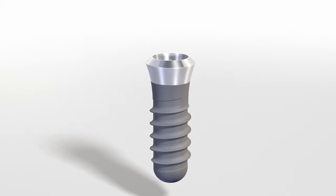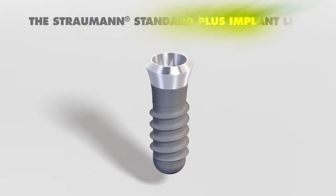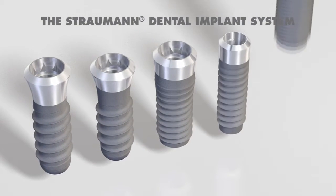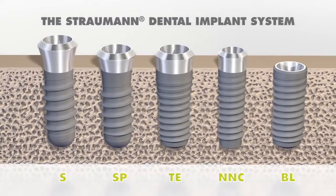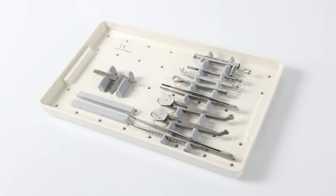This presentation demonstrates the correct handling of the Straumann dental implant system, focusing on the Straumann Standard Plus implant line. The Straumann dental implant system offers 5 implant lines with diverse body and neck designs, ranging from the tissue to the bone-level implant. All implants can be inserted with one surgical kit and require very similar surgical procedures.